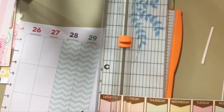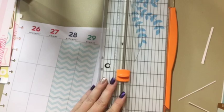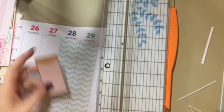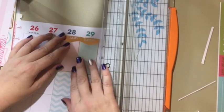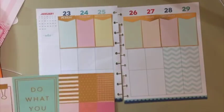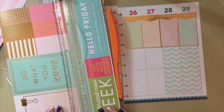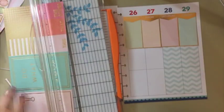And the first box. So this particular layout is going to be a no white space, so it's a completely covered up planner. It totally doesn't even look like the Happy Planner when I'm done with it. And sometimes I just like to do that. So I went ahead and did that for this one.